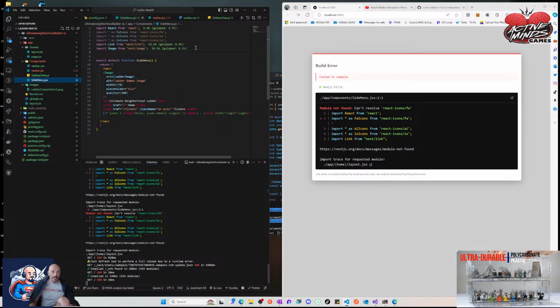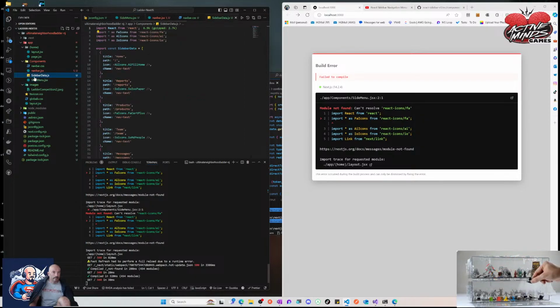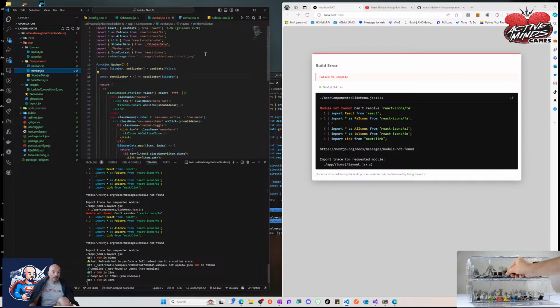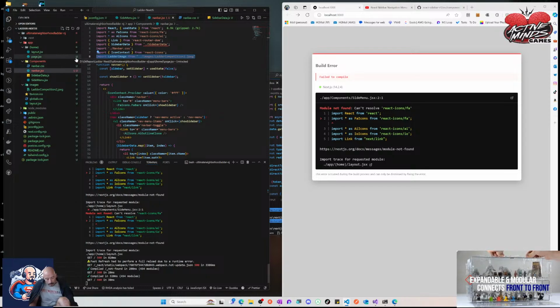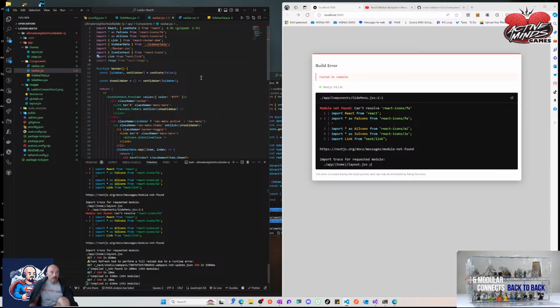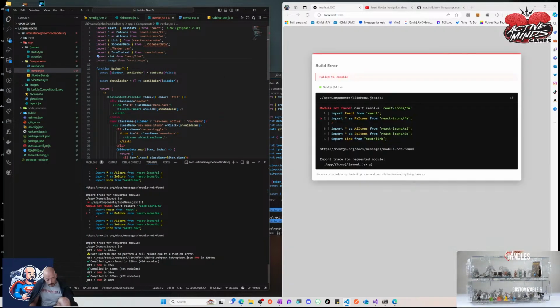I do need to have both my images in here. Do I want to put this in here or navbar? Probably navbar. Link image, oops.